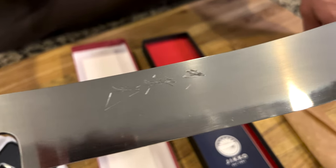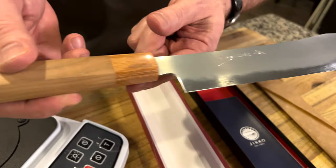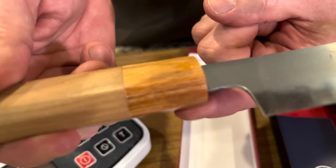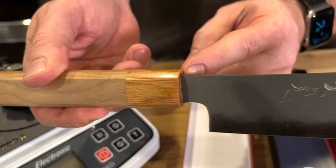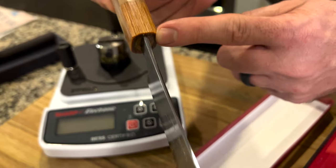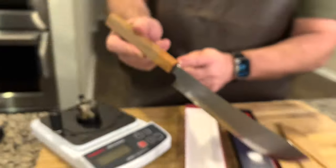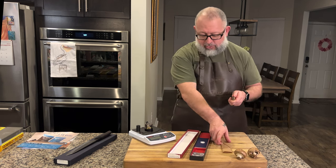We're definitely going to show you the choil area. I'm going to turn it over and you're also going to see the thickness of the spine. You can just see how clean and polished their work is. We'll go ahead and rotate for you into where it fits in the tang, as well as the thickness of the spine of this knife. This 210 millimeter knife does not look like a normal chef knife, and I have a great chef knife out to compare.